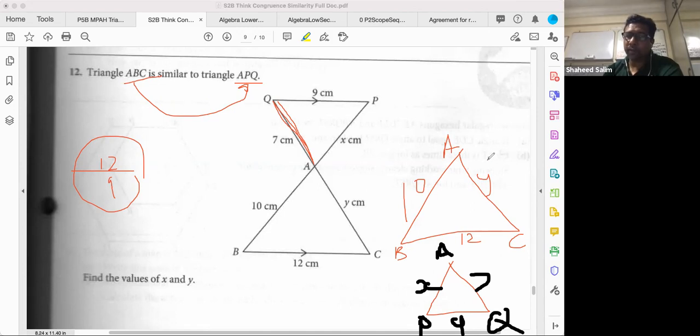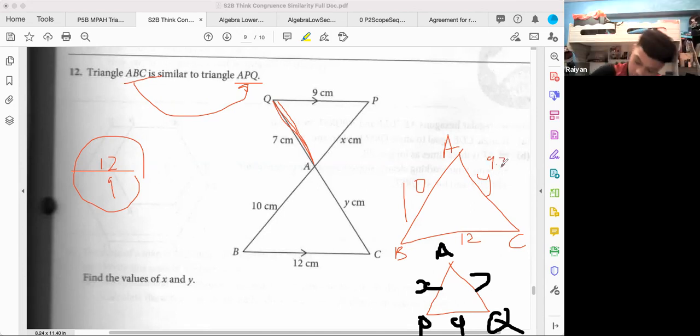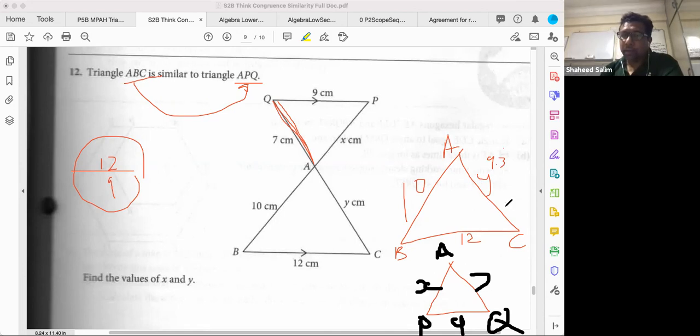What do you get? 9.33. Okay, now be careful with the next one. Just now you can take 7 times 12 over 9, or 12 over 9 times 7, same thing. The next one is divide, and you cannot do it the other way. You must remember what to do. You must divide by this number. This is the number you are supposed to divide by. Remember, you don't get 12, 9 divide by the number.